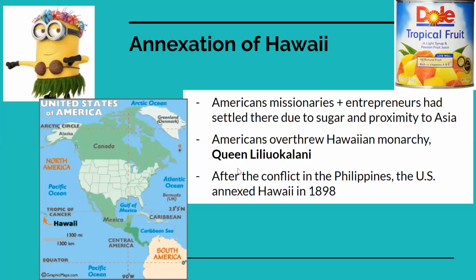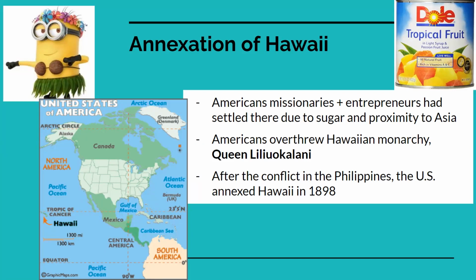But then we start to see an escalation in US foreign policy with issues like the annexation of Hawaii. So even though Hawaii is very far off the coast of the US, we have had a longstanding relationship with Hawaii for a while. We've been sending missionaries there. We've had businesses set up there for sugar plantations. And also with their proximity to Asia, we've used them partly for their trade route. Until we realize that we want more. We realize how strategic their location is geographically and the money that can be made from the sugar.